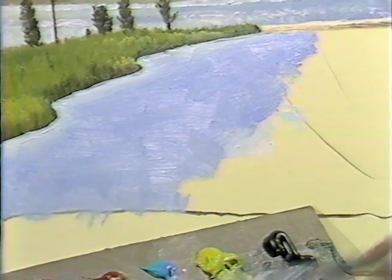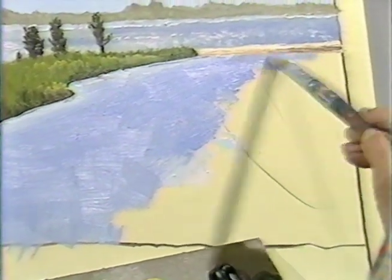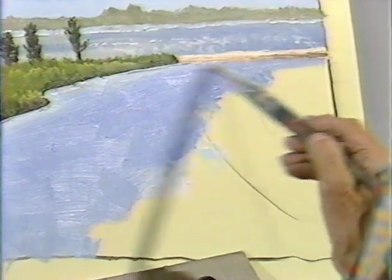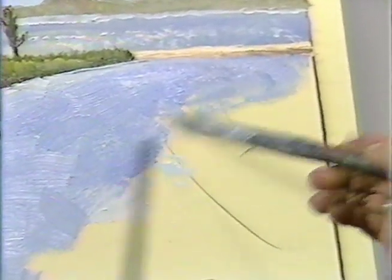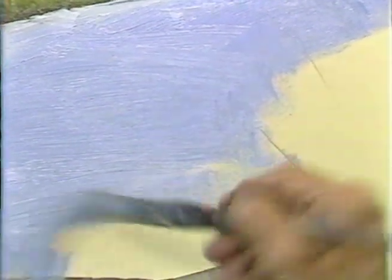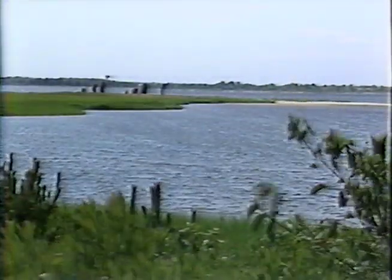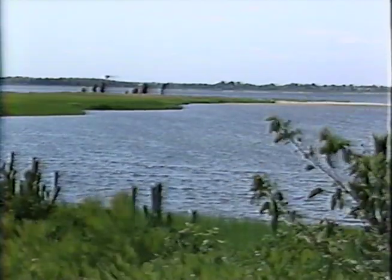The palette knife does big areas even faster, but I find that if I use the brush and the palette knife, it accomplishes 2 things. It first of all tells you that there are really, genuinely no rules about painting, and the techniques are developed by the individual. My technique is what you see, and if anybody who is watching this develops their own technique, they will find that the fundamentals that I have given you here with my instructional program will serve you to, certainly I hope not to copy me, but certainly to develop a style of your own.